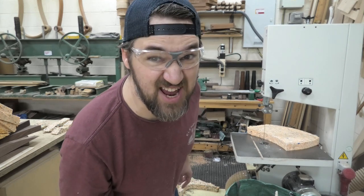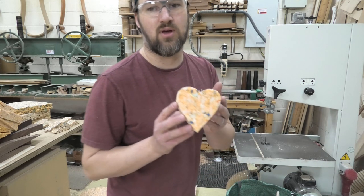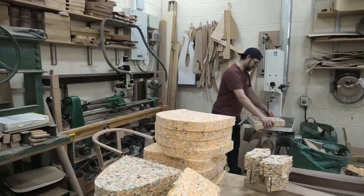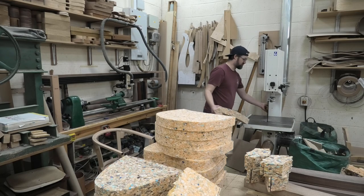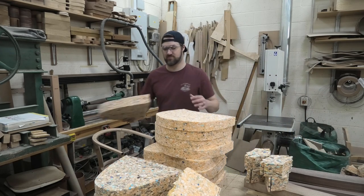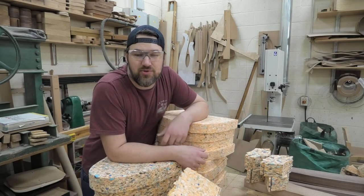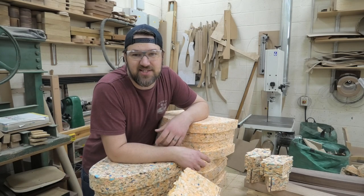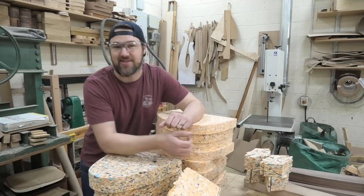Can you tell what it is yet? Right, that's all the components ready to go. So time to move on to the next stage. Get very, very messy.